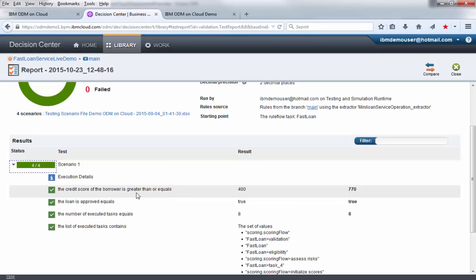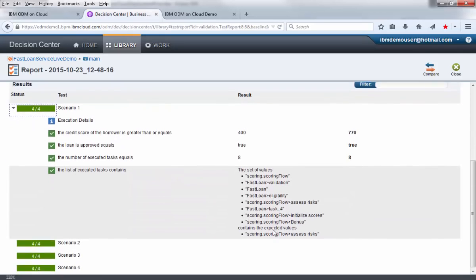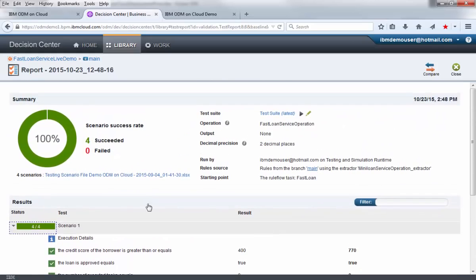Here, the credit score of the borrower for that scenario was supposed to be greater than 400. It has been 770. So all the scenarios and all the conditions are matched in all cases. So 100% of success. So this means that my new rule does not break the integrity of the system, and now I can deploy it for further tests.